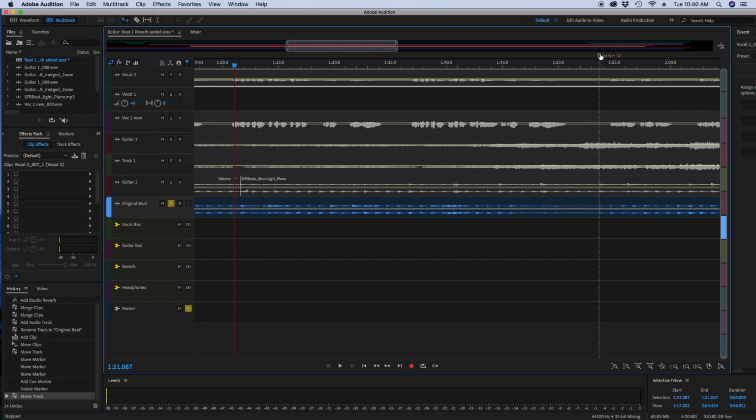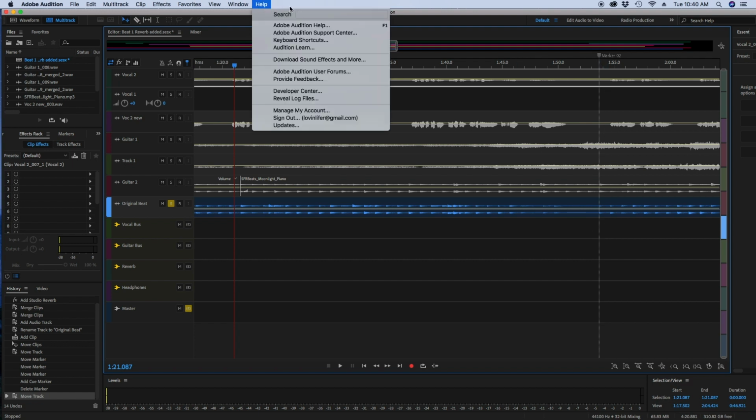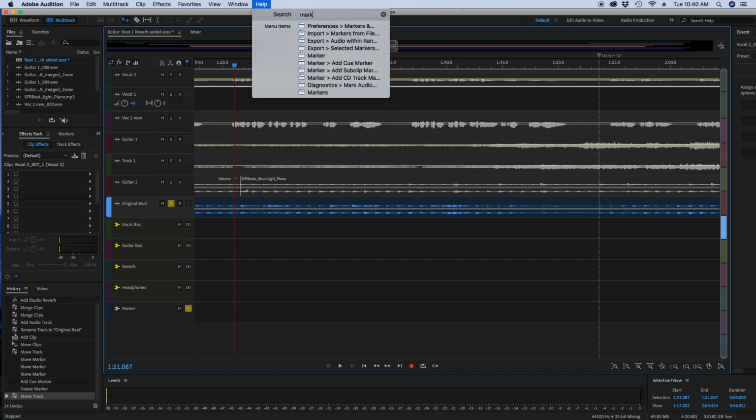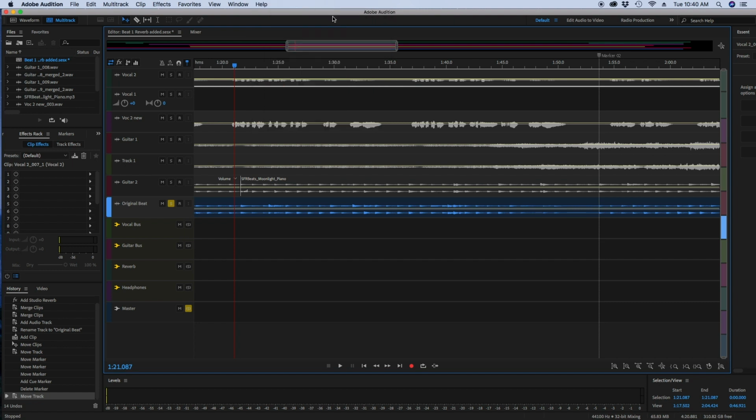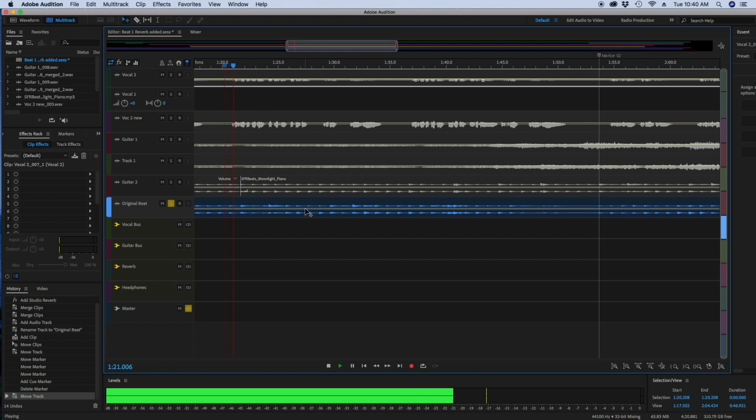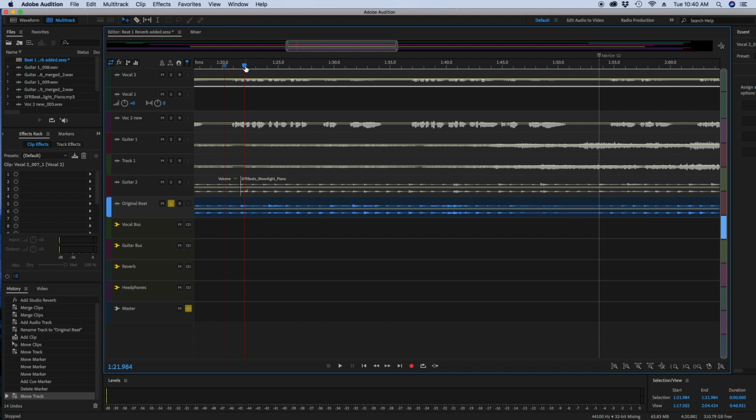So what I did was, in the place in the music where I want idea 2 to start, I put this marker here. Now, whatever program you're in, you can go up to the help menu and just type in marker or something like that and figure out how to add a marker. So I know that I need idea 2 to begin here. So here's where that's right where idea 2 starts.